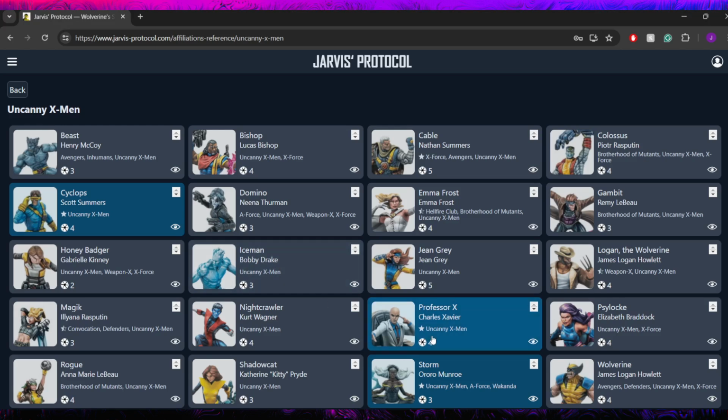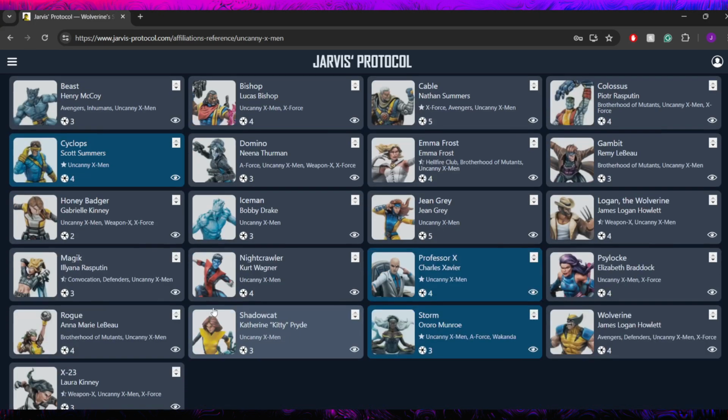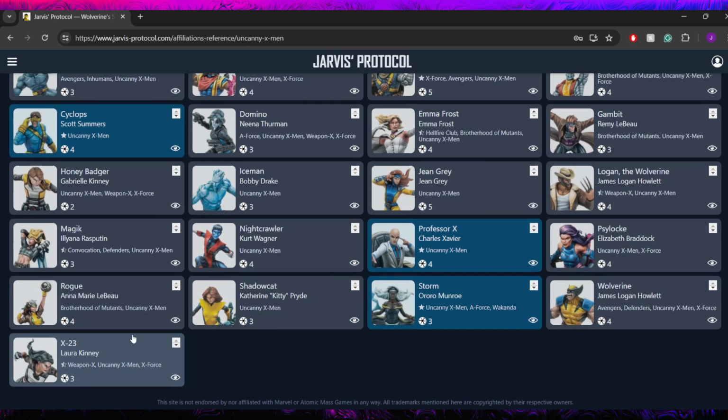Solid combos there. You do have a lot of the characters with those tactics cards that he had combos with in this affiliation. You have Colossus, and you have Rogue, who both had a tactics card that worked with him, and you have X-23. So you've got all three of them there, able to kind of benefit from that.